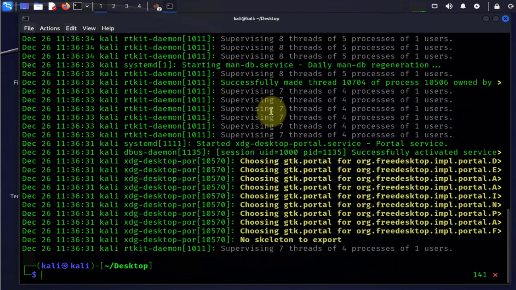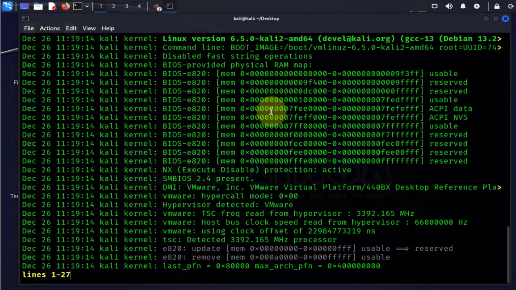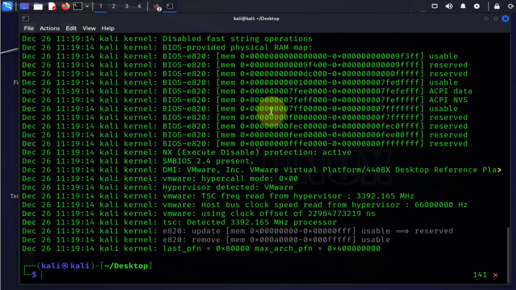Okay, we can also use the -s, which allows us to see logs from a specific time. For instance, let's do -s, and then maybe we want to see logs from just the last 4 hours. We can use -4h, and we can also specify a time.